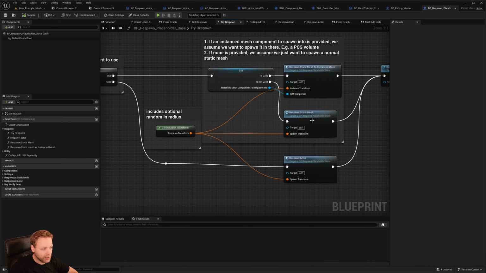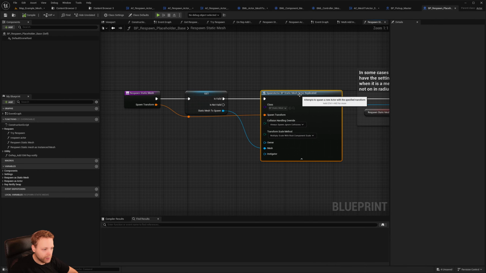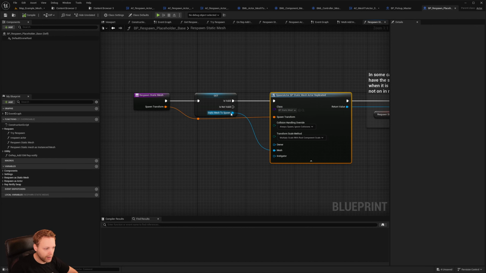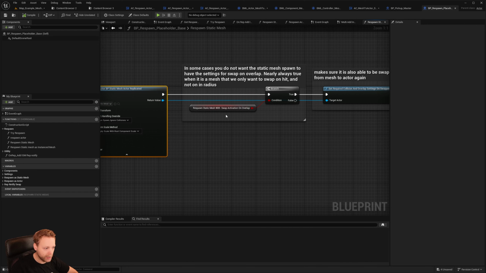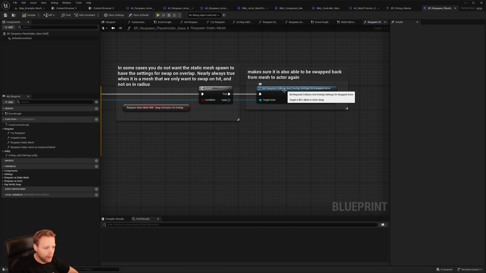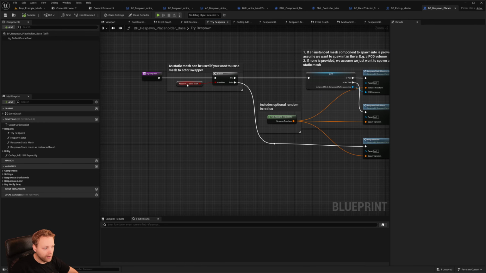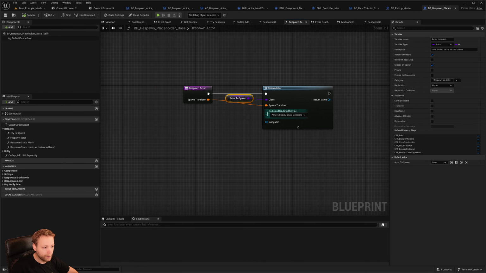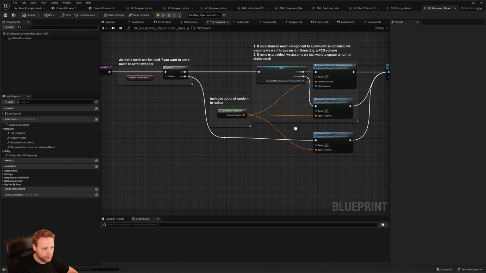If it was just a static mesh, then we are spawning a static mesh actor, which I created as a class and made replicated, with the mesh to spawn this mesh. And if we don't want to respawn it as a static mesh, then we just want to respawn basically ourselves, so the actor to spawn.